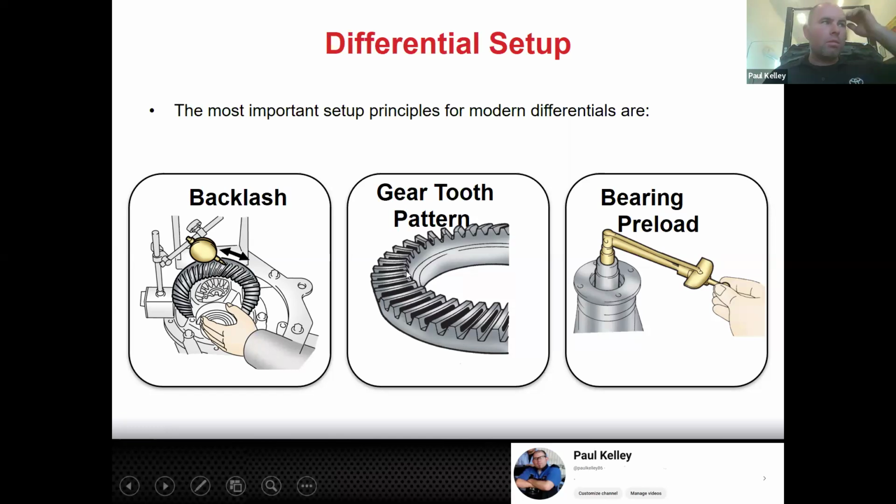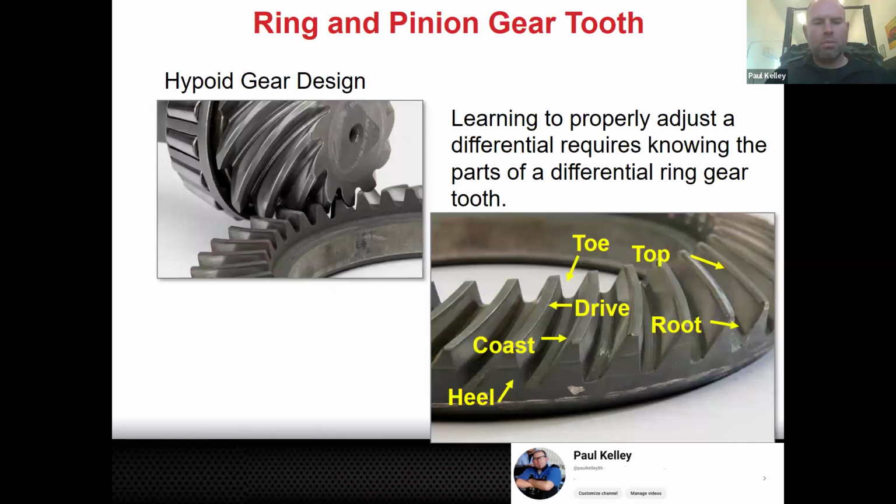Okay. Then there's the tooth pattern. That is the last step, and that really tells the whole story. Then there's also the bearing preload, and that just basically is like, how tight are the bearings? If the bearings are loose, it spins easy. If the bearings are tight, it's a little harder. If they're too tight, they don't have lubrication in the rollers and they burn up. If they're too loose, they're sloppy and they self-destruct, and also, they don't hold things where they're supposed to hold because it's too much play, right? So if we set good bearing preload, good backlash, and we verify it with the good gear tooth pattern, it'll be beautiful. Because remember, these hypoid gears are very sensitive to their locations.